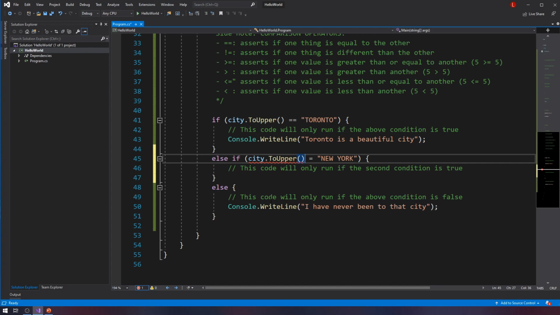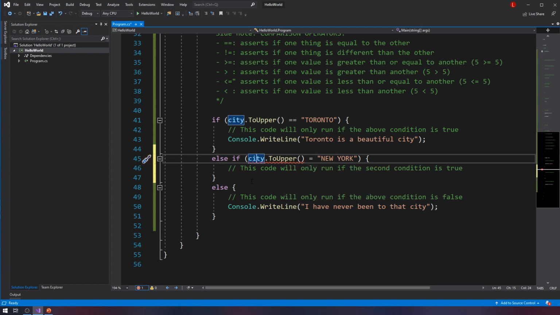So I can hover my mouse over this red underline, and it'll say the left-hand side of the assignment must be a variable, property, or indexer. Essentially it's saying that you're trying to assign this value to this variable, and this is not what if statements are for.